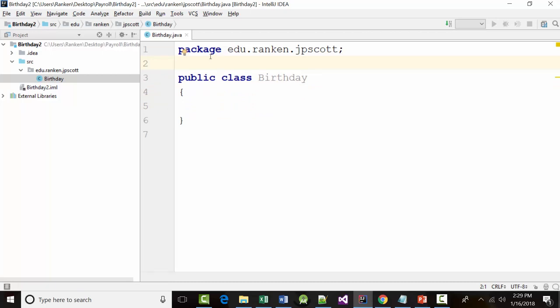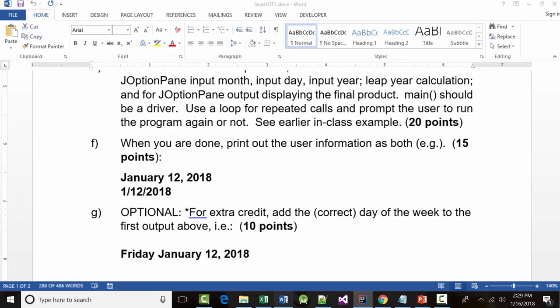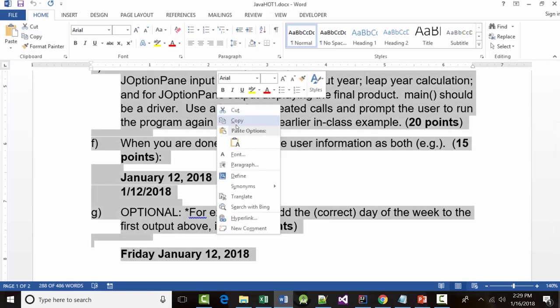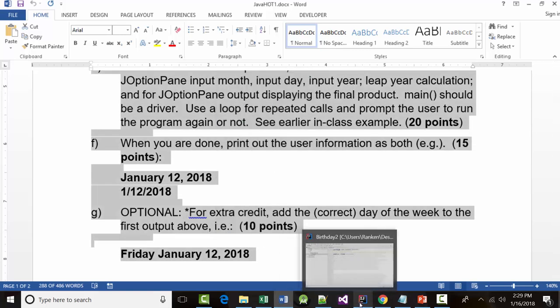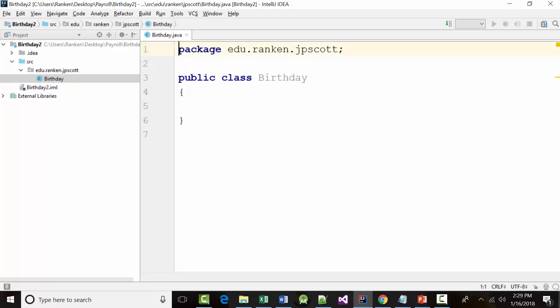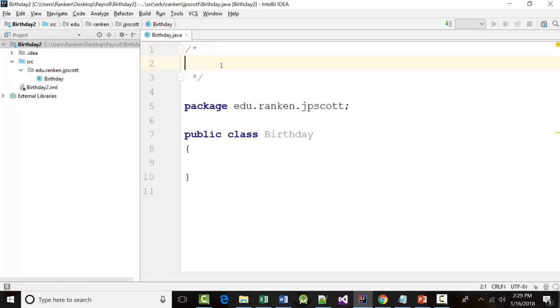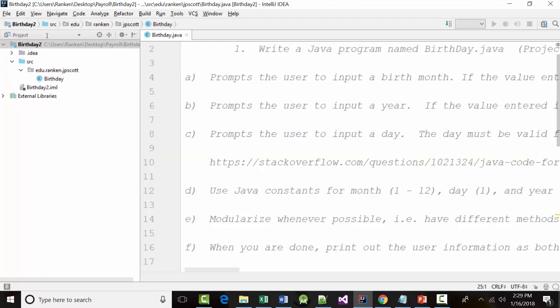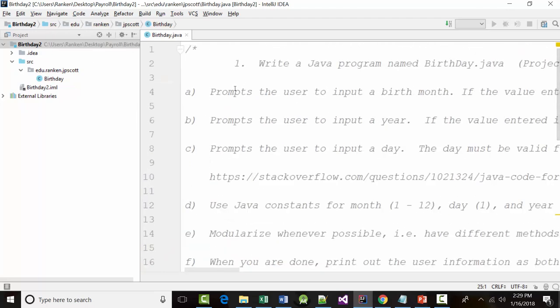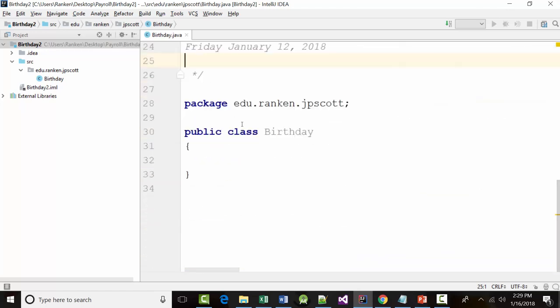All right, so there's my package. I've got that comment, or I had the comment. I don't know what I did with it. I guess it's still here. Copy that to the clipboard, and I'm just going to paste that on top here. You didn't have to do that. You weren't asked to do anything special with comments on this, but there it is. I can straighten that up and pretty it up later, but I've got this stuff in here now. The first thing is that I literally put all those in as comments.